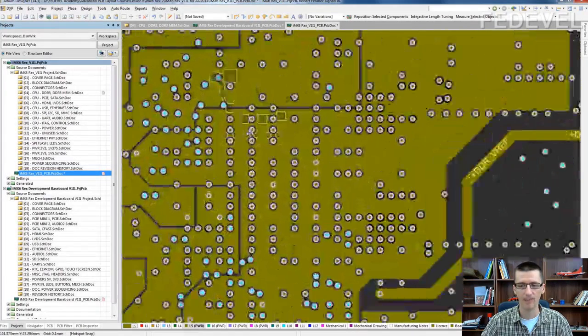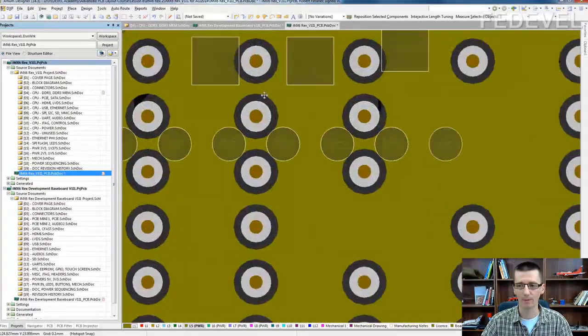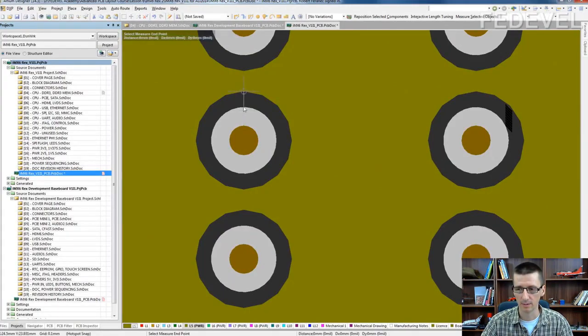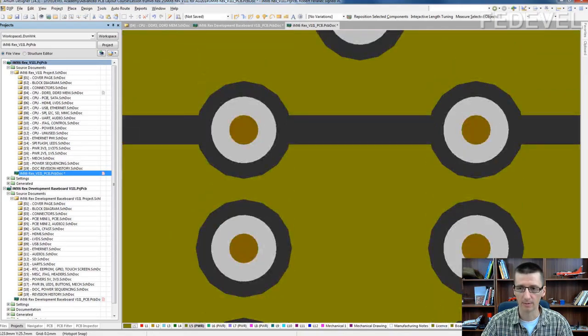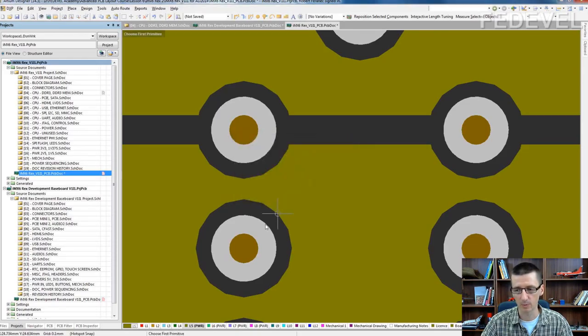How can we do it? We can set a special rule. So have a look. First I'm going to measure this, so you see what the distance is between this and, okay, I will use this one. See what the clearance is. 0.1 millimeter is the clearance between this via and this polygon.